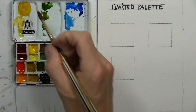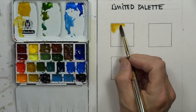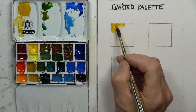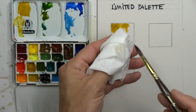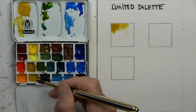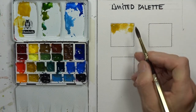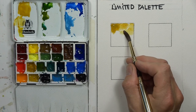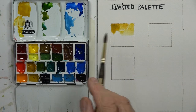So we'll go with some yellow ochre. So now we'll just do a nice swatch here. We'll use some yellow ochre. And we rinse our brush as we go, and we could dry off our brush a little bit too on some tissue if we want to pick up some water and paint. Then we can go in some raw sienna. This is going to give us that nice transparent. So that's more transparent than the yellow ochre.